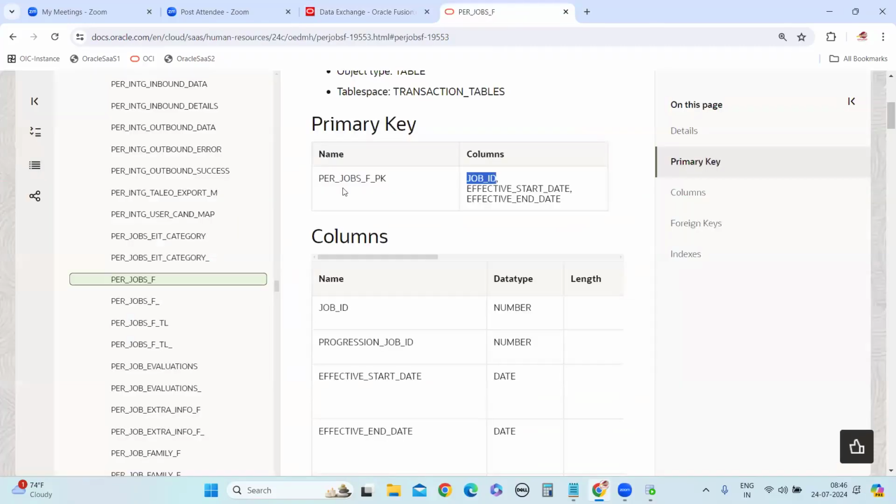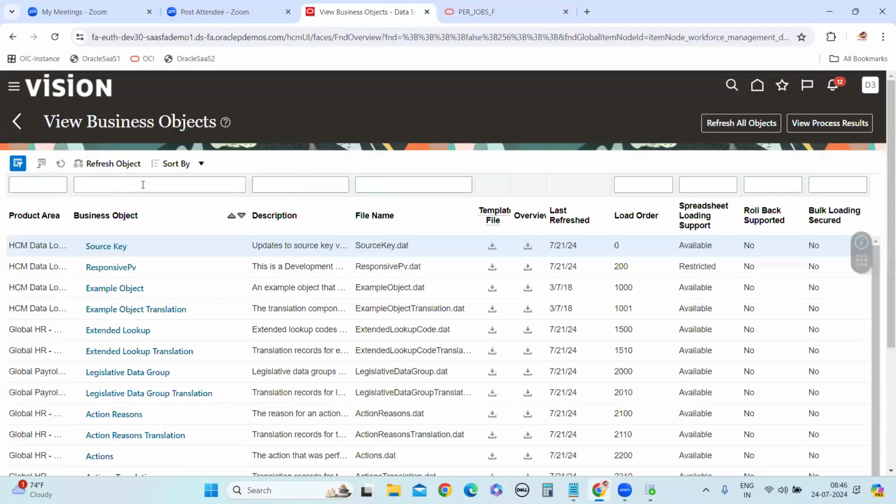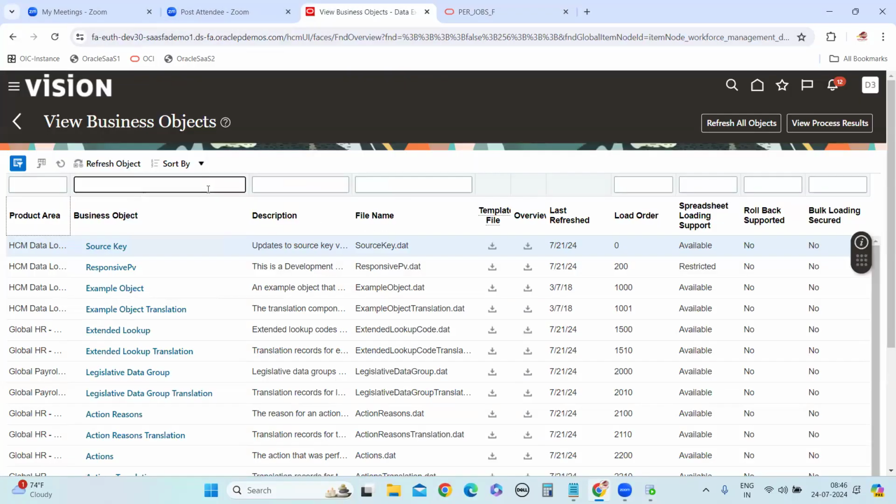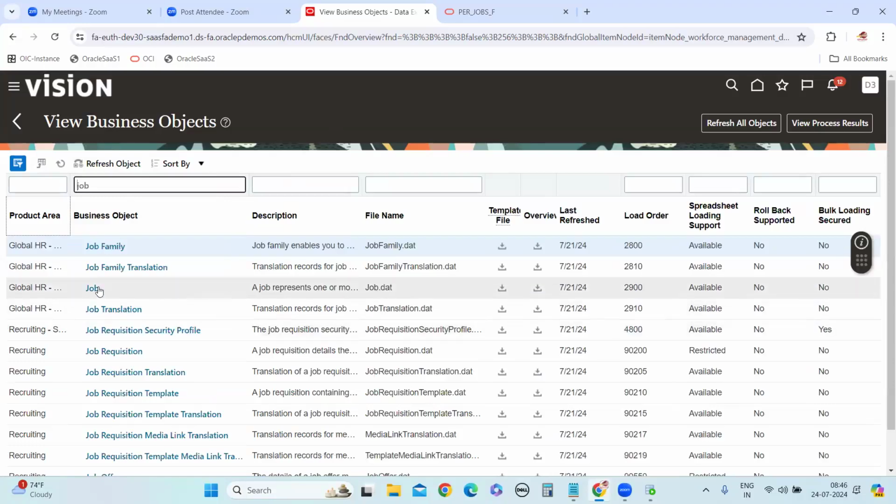This job ID will match there also. In the business object, you can say surrogate key, and in the per jobs table, the job ID should match. Take this job.